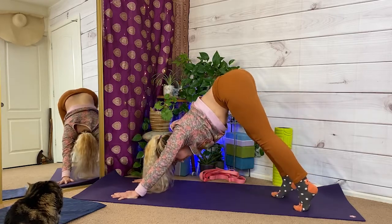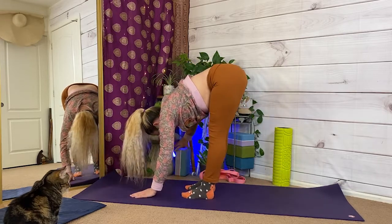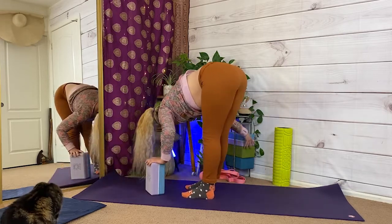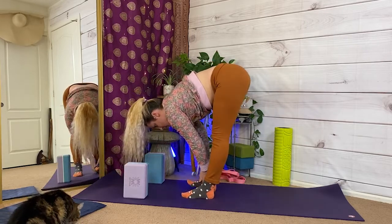Forward fold, hop or walk to a forward fold. On your next inhale, grab some blocks, place them directly where you would normally place your hands.